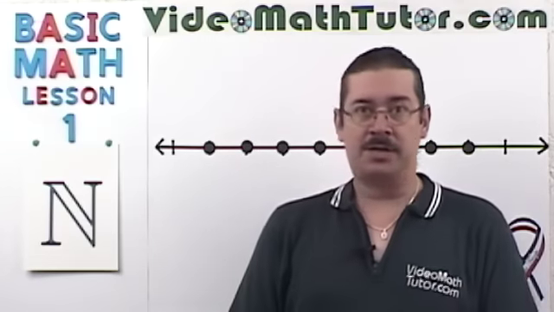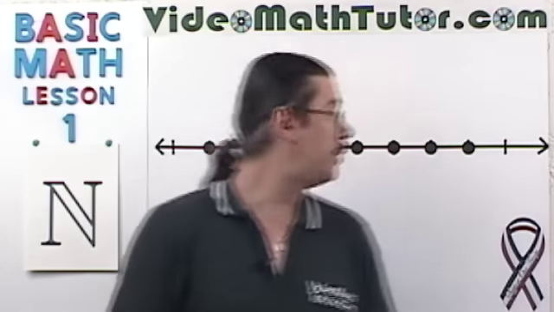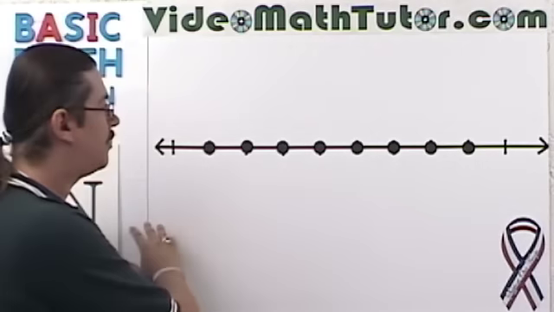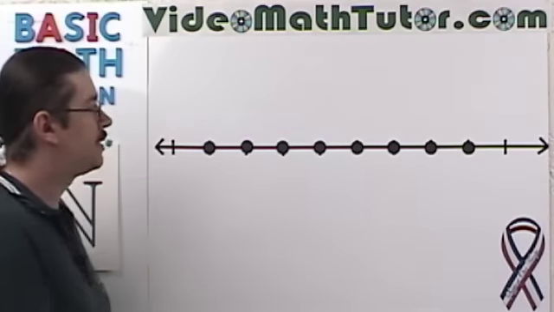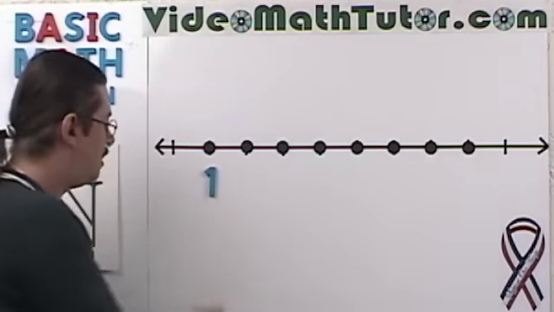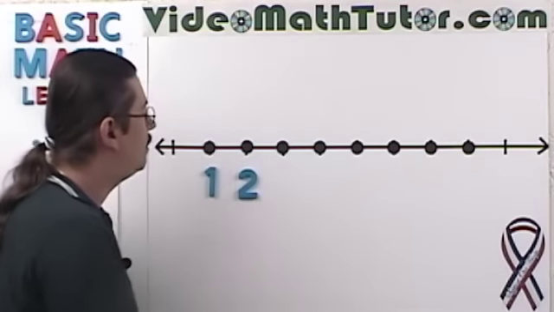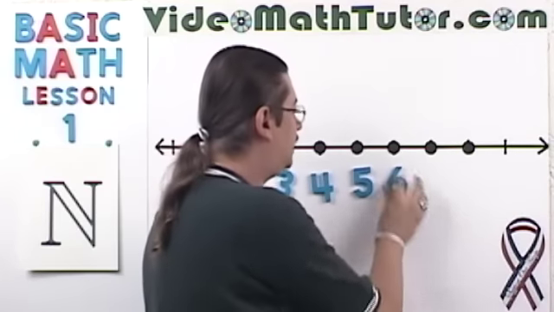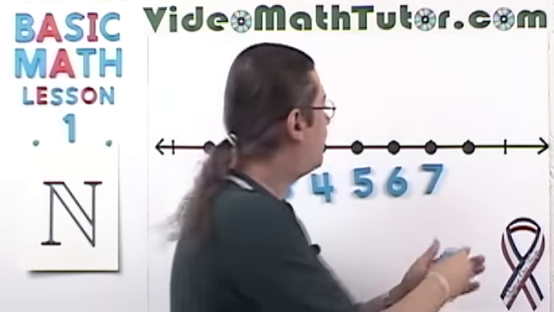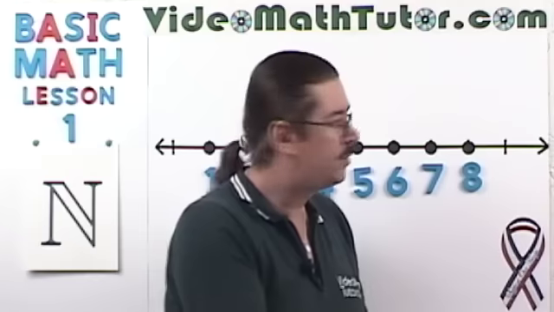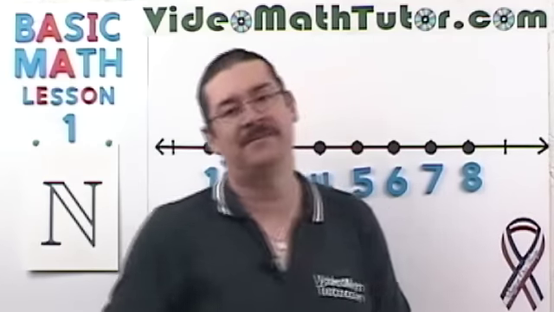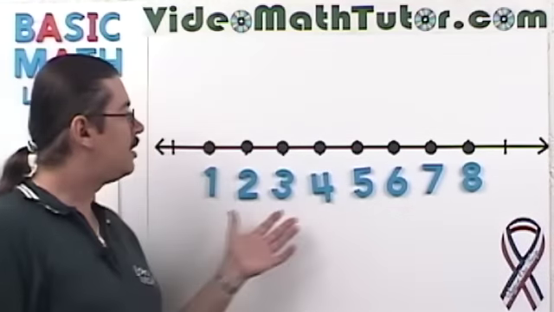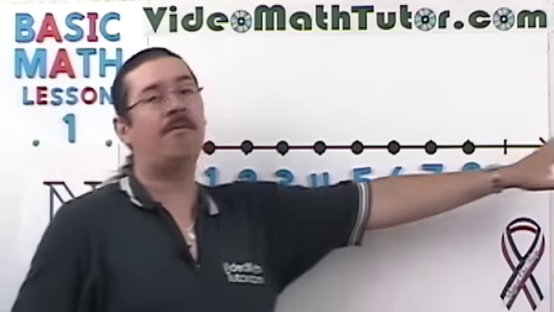Again, natural numbers are numbers you can count with. On the number line, here's an example of how I can represent the numbers. I can start with 1, and then 2, and then 3, and then 4, and then 5, and 6, and well, where am I going to stop with this? I'm just having too much fun here. Well, you get the gist of it. They do go on forever.